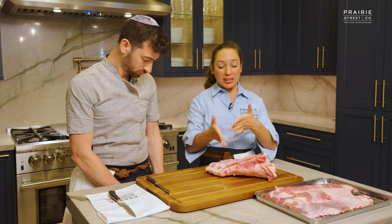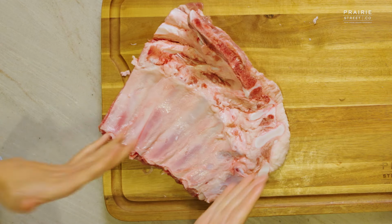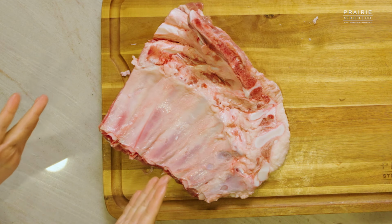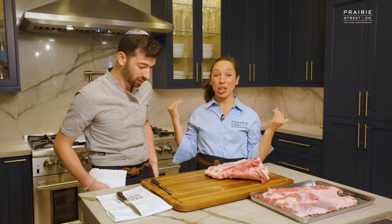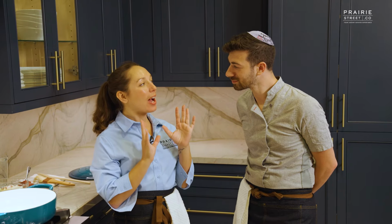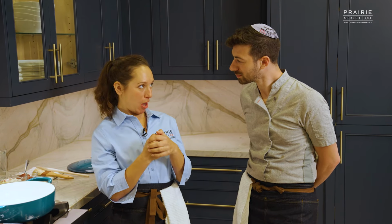I am going to be cleaning up these bones with the help of Chef Yossel, and then I'm going to be using half of these to make our white stock and then half of these to make our brown stock. Let's get cooking.